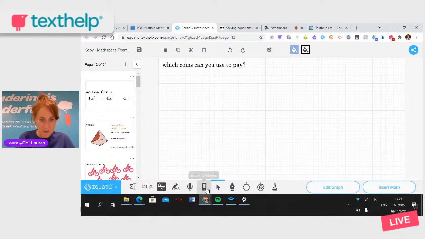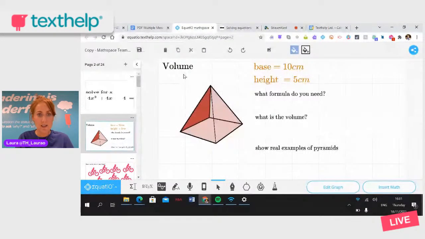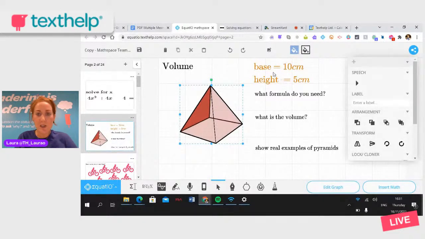So down here, I'm not going to demo this today, but if anyone wants a quick video of this, let me know. This is Equatio mobile. I can take my mobile, take a photo of math and get it onto the screen. So whether it's my handwritten math or a photo of something in a book, I can get it onto this screen here. So what we've done here, you're asking somebody to work out the volume. You're able to create an image and you're able to put text on it as well.